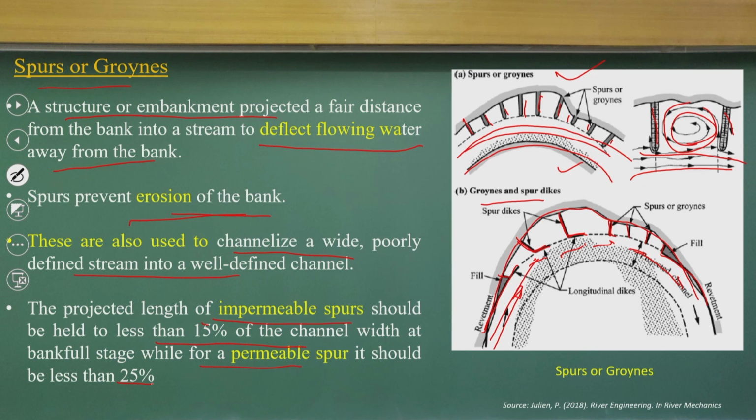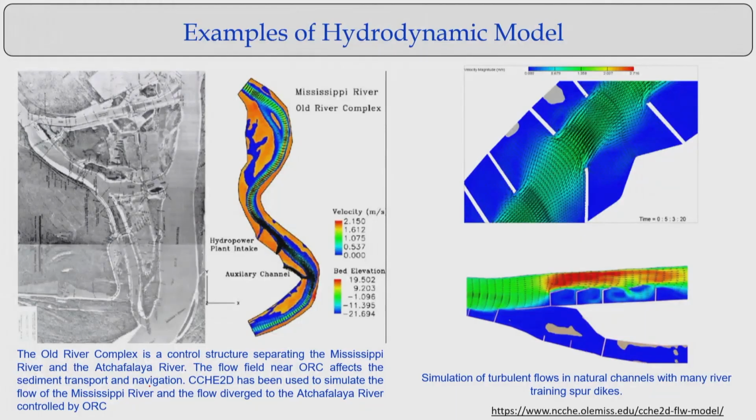Now, if you look in more detail, you can understand how these spur structures improve the channels. This is a mathematical model. Because of these spur layouts, if you look at these velocity vectors, the river is now confined, and these are the higher velocity zones, this is the lower velocity zone. So, it channelizes the river as well as protects the banks. That is what happens in this case.